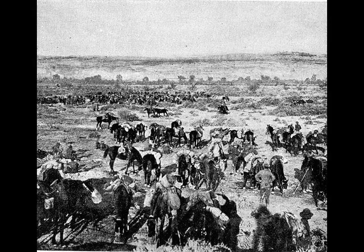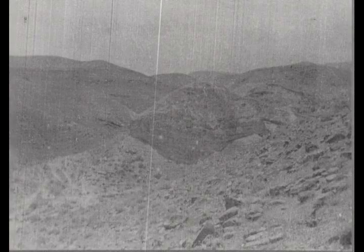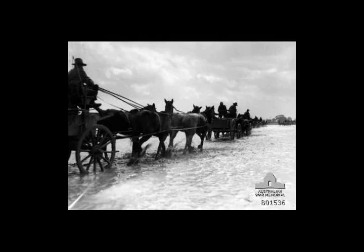On the left, the 181st Brigade was slowed in their advance by small rearguards which showed skill in manoeuvre. The brigade was only able to advance 2.5 miles, to be about halfway between Ras-et-Tawil and Jebel Crenchel by nightfall, with the 231st Brigade of the 74th Division forming a reserve.